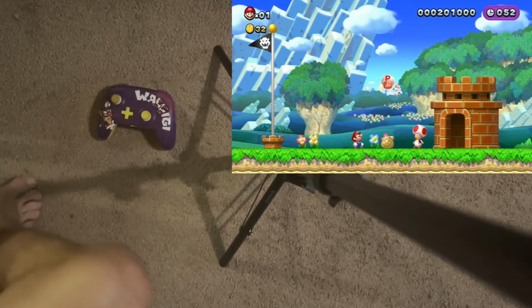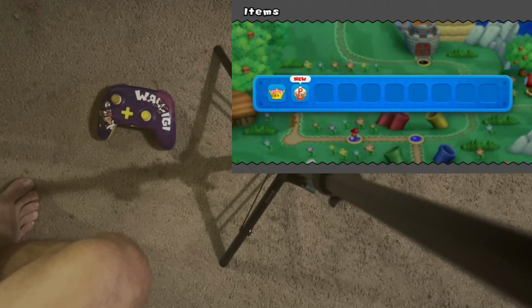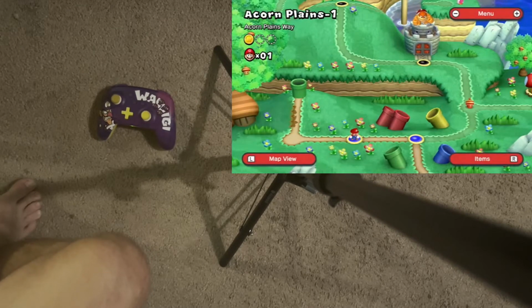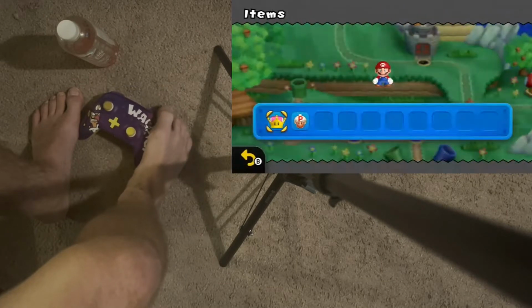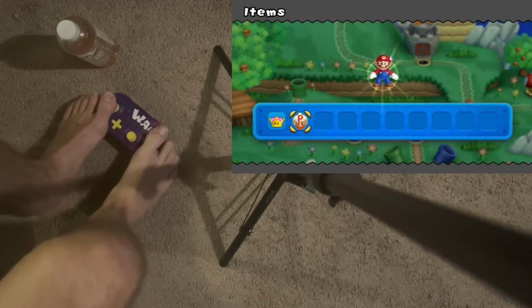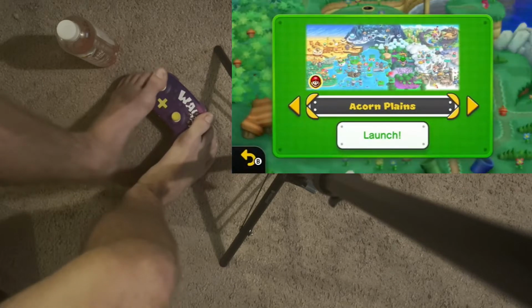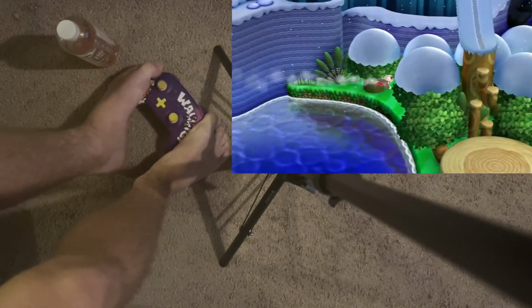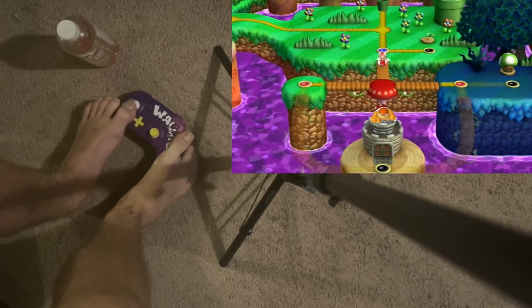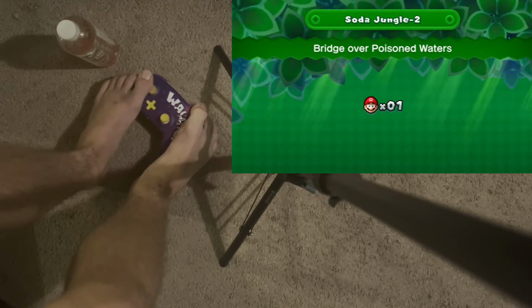Now we got a P-Acorn. Now I can cheat the next level. I don't have to play it because I can just fly over it. That's very good. Alright. Hopefully. Now there's no guarantee that will happen because I don't really know how I'm going to be able to use this item with my feet, because I have to use the triggers on the back of the controller. And how I'm going to grab those with my feet is going to be a very interesting task, but we're going to see how it works. We're going to go straight down, then left. Bridge over poison waters. We're not going to actually be taking the bridge, we're just going to be flying over it.